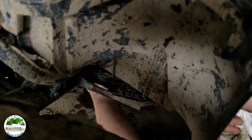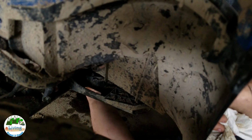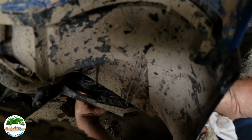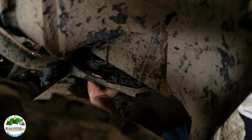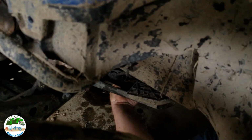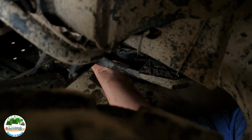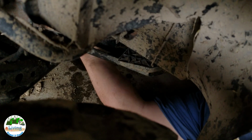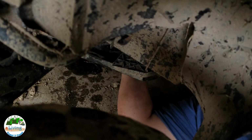Funny because it went on good before and now it feels like it's too small. I might have got it a little tighter than it needs to be, but ready? Yeah, it had a little cut in there, so there we go, got it on.